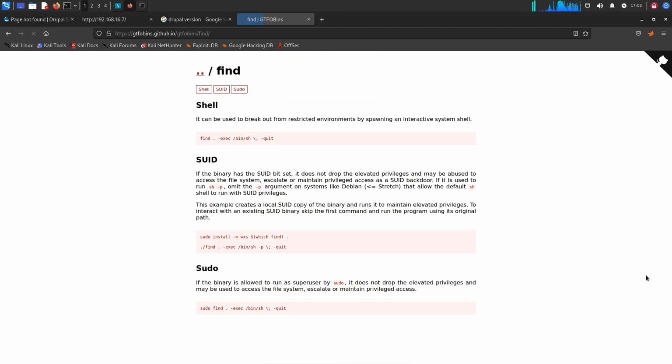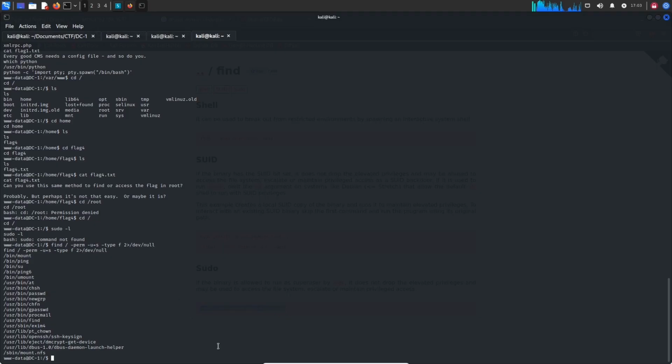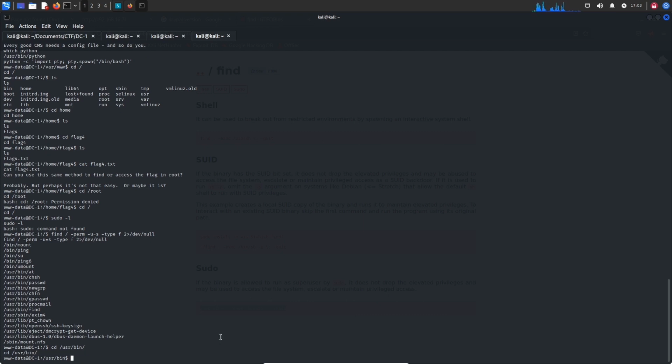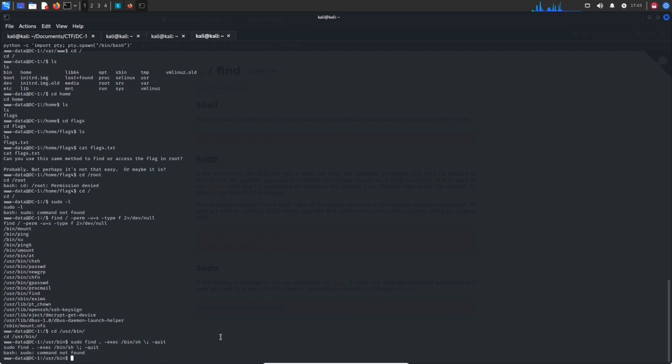We go, we can hop into that, and this is all we have to do. Copy that. I have to do is first go into that directory. We can do cd /usr/bin. We can paste that in, which we copied.